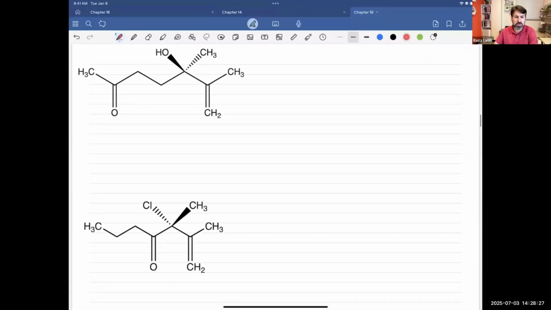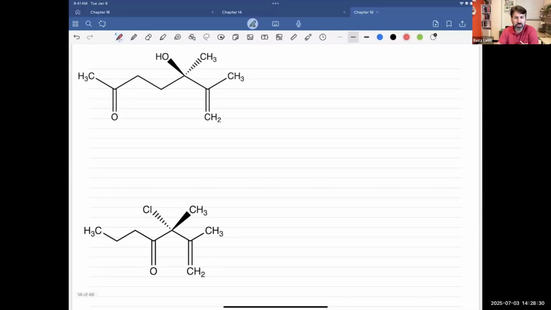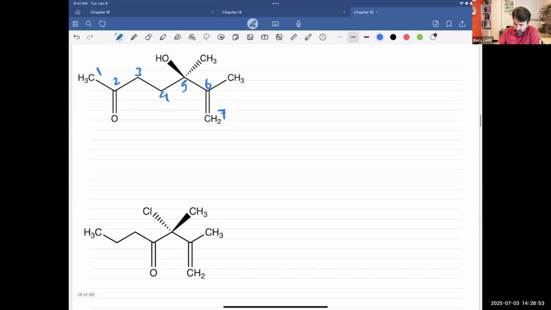Again, we have a more complicated example. I have a carbonyl. The carbonyl this time is a ketone, and also I have a double bond. In the second example, I change the position of the carbonyl. In this case, it is better to label from the left side because it's closer to the carbonyl. So it will be 2, this one will be 3, 4, 5, 6, and this one will be 7. I have a hydroxy group sitting on carbon number 5, and also 2 methyls on 5 and 6, and I do have a chiral center.